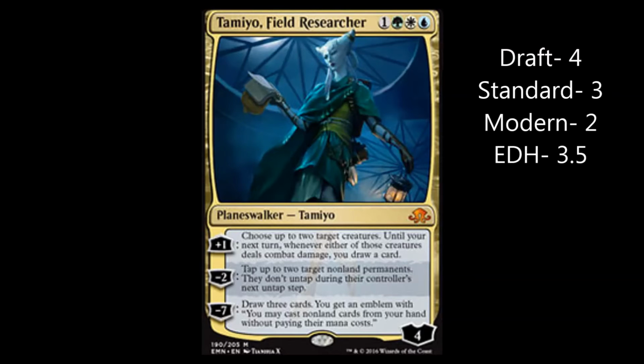We also have, for Modern, I'm going to say a 2. I don't think you're going to see her played too much there. I'm not going to give her a bad rating, like a 1 or 1.5. I'm going to say she's okay, because you could play her in Modern. I just don't feel like at 4 mana she's cheap enough to really make a huge impact.